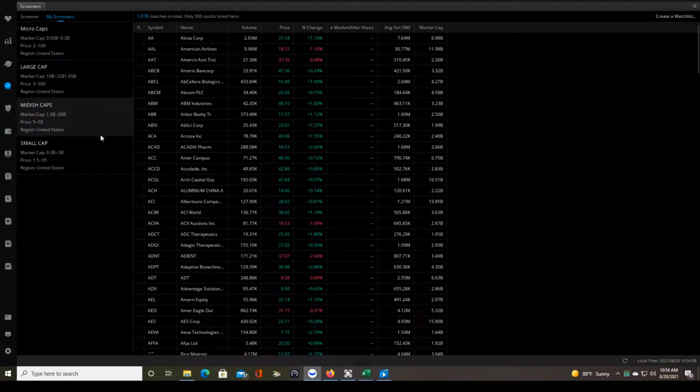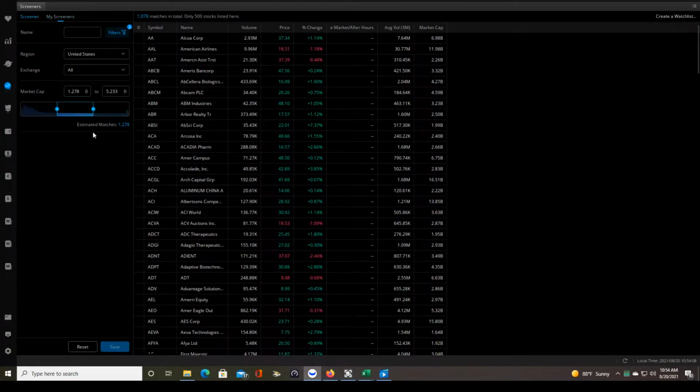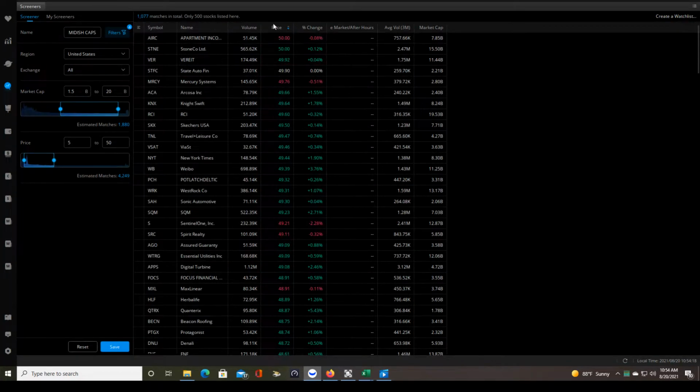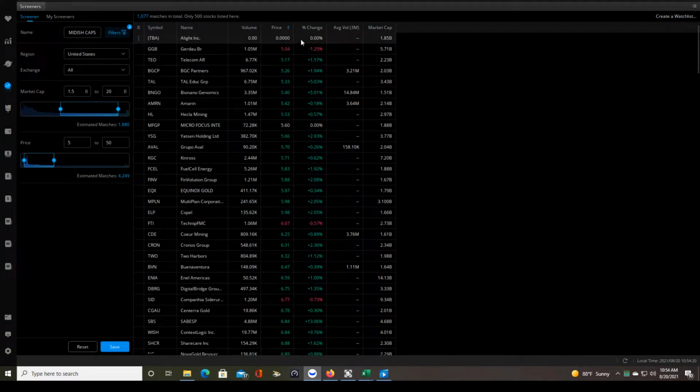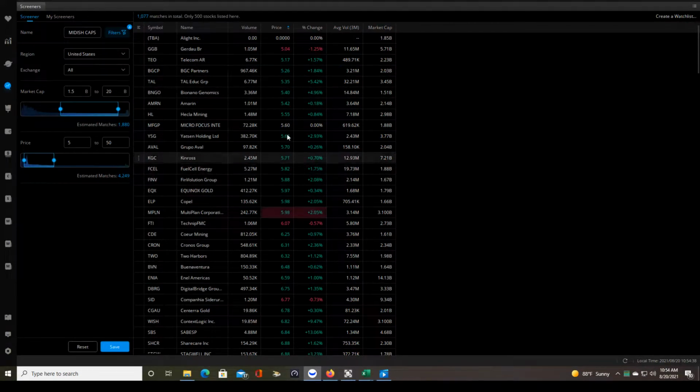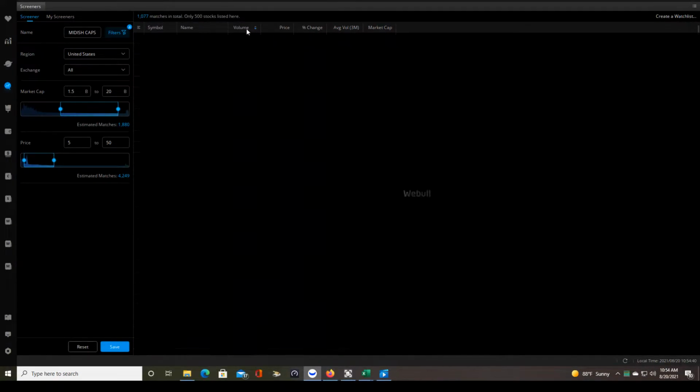That applies those filters. So here you can see $5 to $50, and if I organize it by price, you'll see that the top price is $50 and the bottom price, I don't know why this shows 0. Oh, because this is an IPO, so I guess it's there because they don't know what the price is going to be when this thing is released, and it falls in the mid-cap market range that I have set up here. So that's why that's there. But you can see all of the stocks that are actually trading, the lowest prices are around $5. So let's organize it by volume.